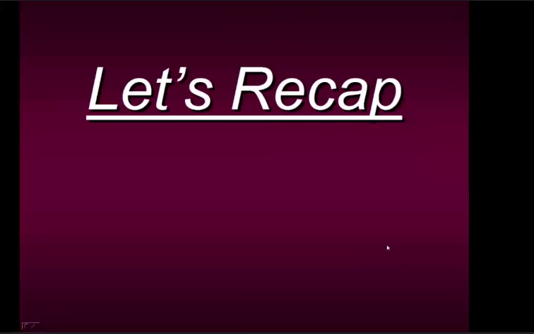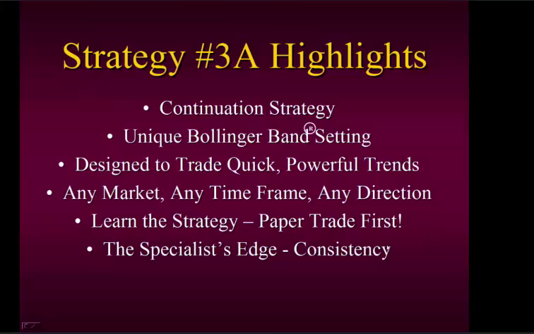Okay, so let's recap before we go to question and answers. Let's talk about strategy 3A highlights. Remember, this is a continuation strategy. We're not trying to pick tops and bottoms. We're waiting for some type of indication that a small trend has begun. And then we're looking for specific structure so that we can jump on board once it continues in that direction, because most likely it's going to be a really strong trend in that direction.